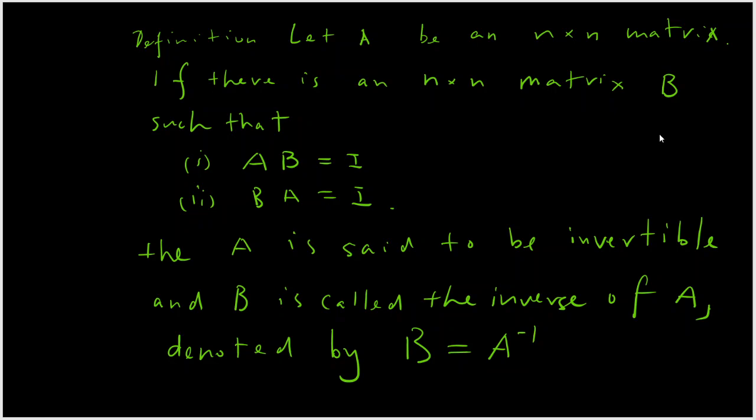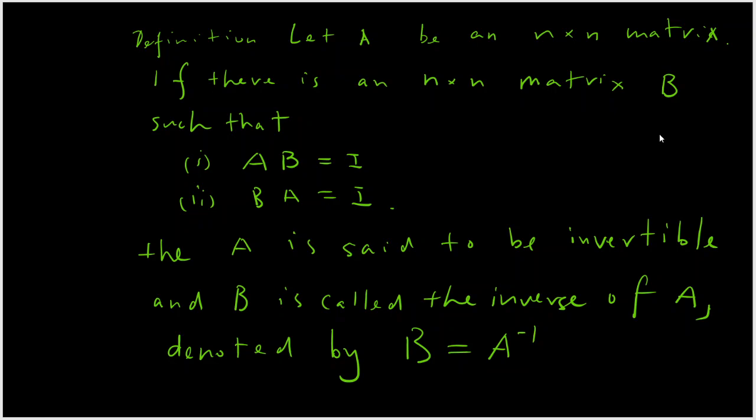Listen to me carefully. I'm going to ask you one question. Can anybody tell me the answer? Are all matrices invertible? Are all square matrices invertible? I'm going to simplify the question again. Are all 2 by 2 matrices invertible? So tell me at least one matrix that is not invertible.